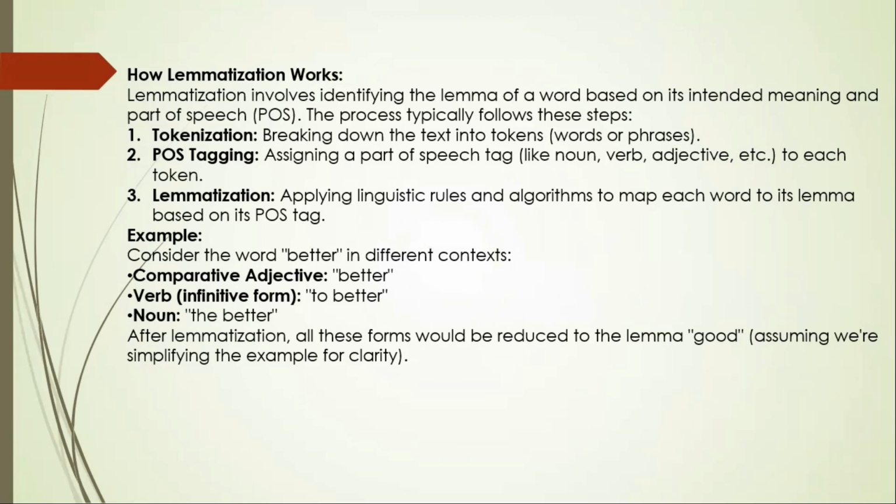Here there is an example. Consider the word better in different contexts. Comparative adjective, better. Verb, to better: I want to better tomorrow, I want to better in future. Noun, the better: the better your answer, the better your marks. So each time the lemma is represented in a particular way, and the meaning of the root will be different. Okay. So that's how the whole process progresses.